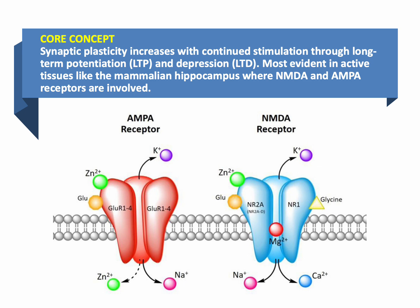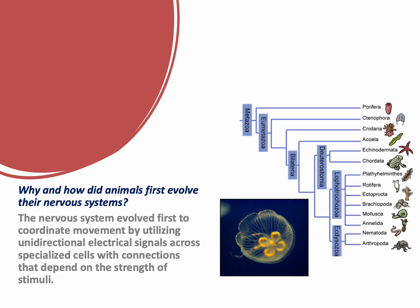So moving forward, as you want to learn about the nervous system, remember, LTP is what you're aiming for, right? And that the nervous system is basically integration and coordination. It evolved for movement first, relies on unidirectional signaling, right? And you have to build circuits. And you can work on the strength of the connections between them based on your stimuli. So the more you train it, the better it's going to work for you.